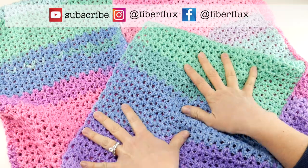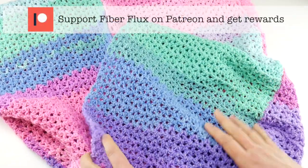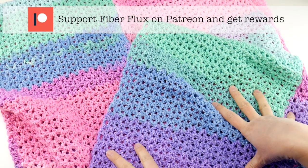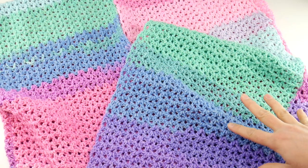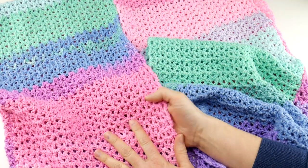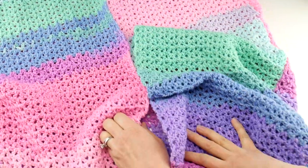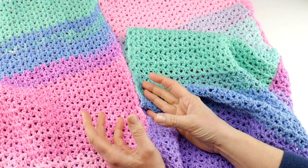We are hard at work on this gorgeous spun sugar cardigan. For week 1, we talked about the project itself, what we would be doing, the materials, and brushed up on the sizing. For week 2, we learned how to make these beautiful V-stitch panels that are the main part of the sweater. So today for week 3, we're going to be constructing everything and putting it all together.